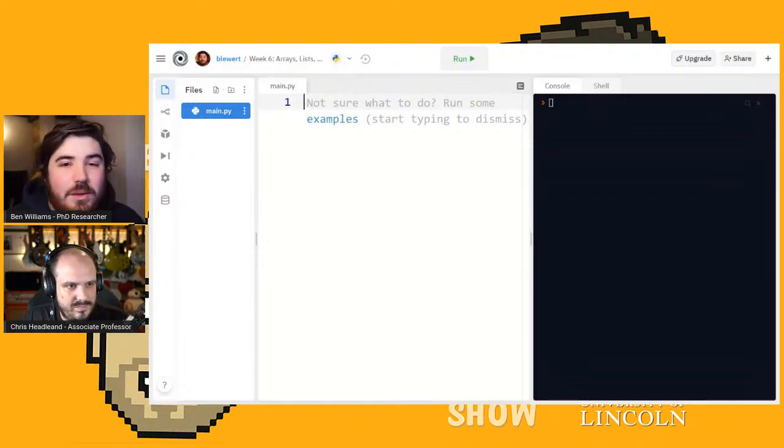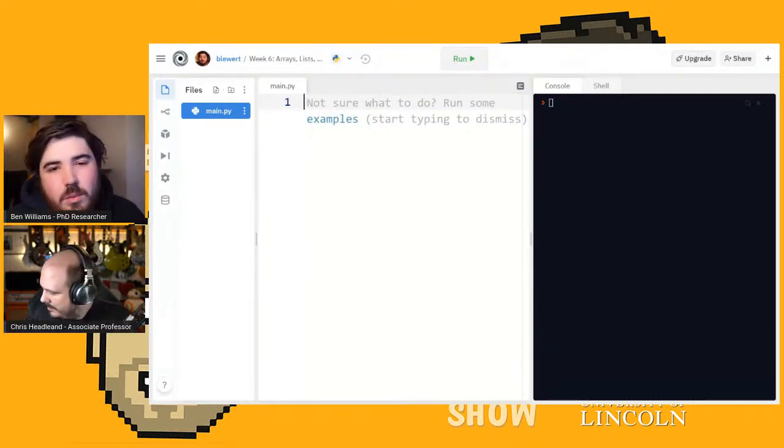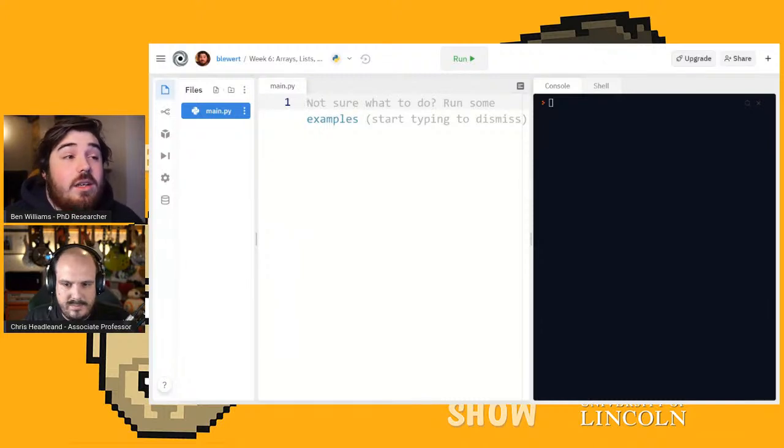So as Chris said, we're talking. Well, last week we talked about functions, how we can use functions, and what their purpose is. This week we're going to look at arrays. You might have heard of arrays before. Python also uses the word list, and I suppose there is a distinction between an array and a list. But in Python, we just work with lists. So we're going to look at lists, and also we're going to look at files. These are two very big parts of data analysis and working with data in Python.